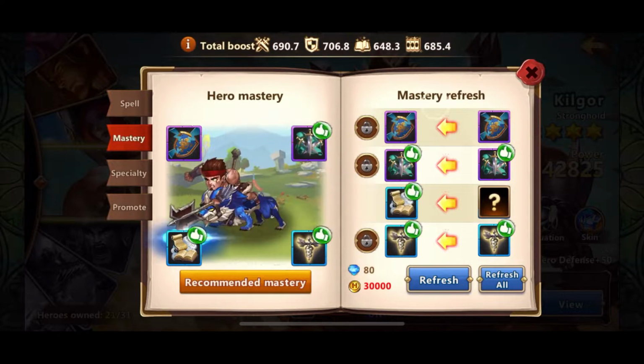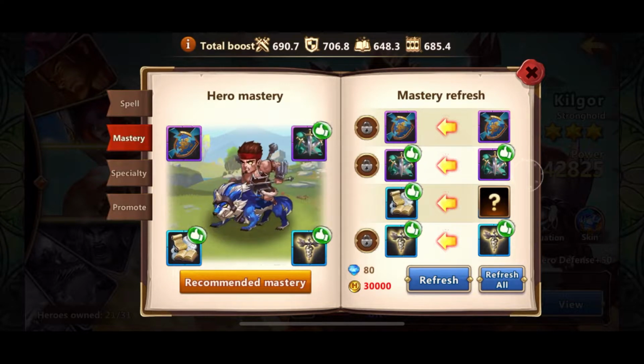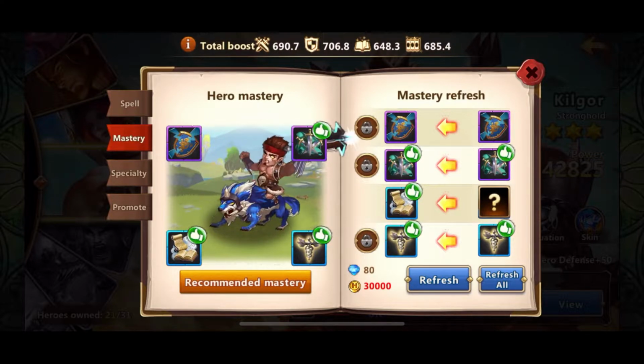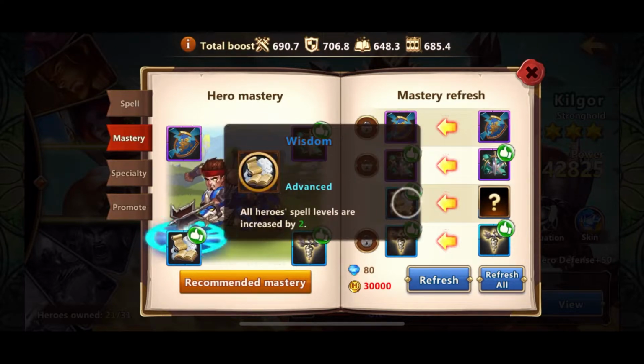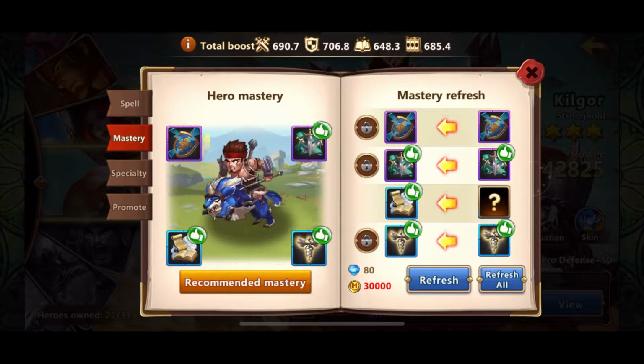the Astrals. By the way, this mastery could be really useful on every hero you are using in PvP, but not essential for Kilgor. So as you can see, I'm trying to get a better mastery than Wisdom for like a month or so, but it just doesn't drop.